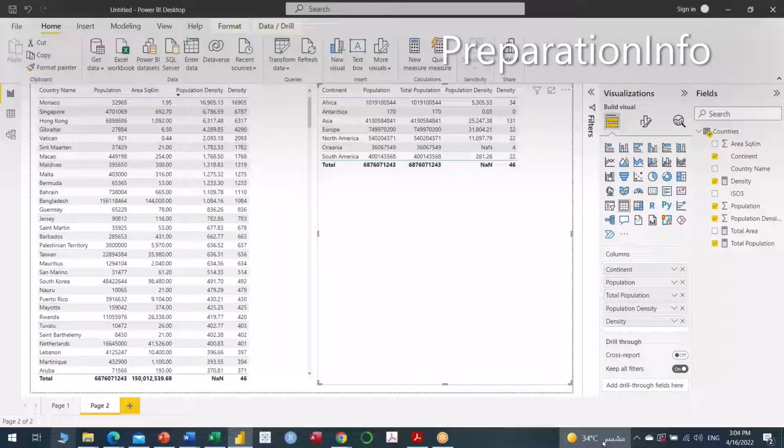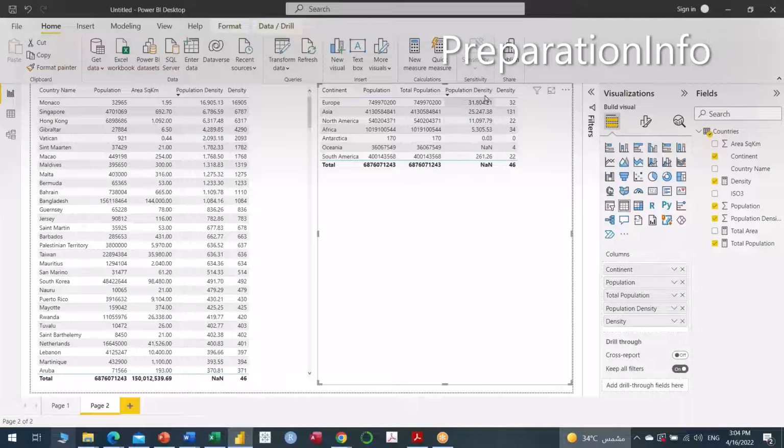Say again. No, it should not be like that. You see, population densities are the same here, country wise. So it means all the countries totaled together in Africa should be the same.